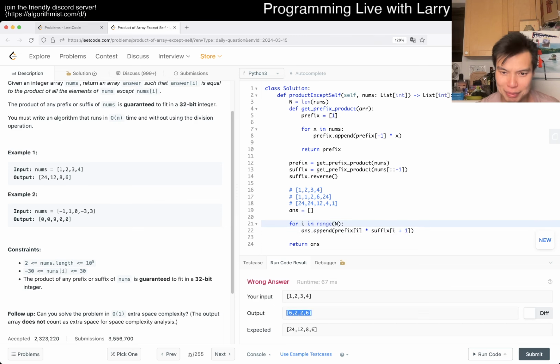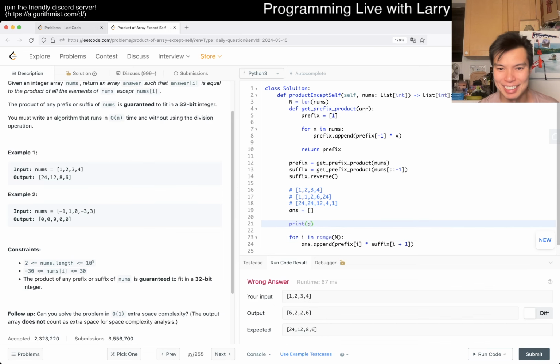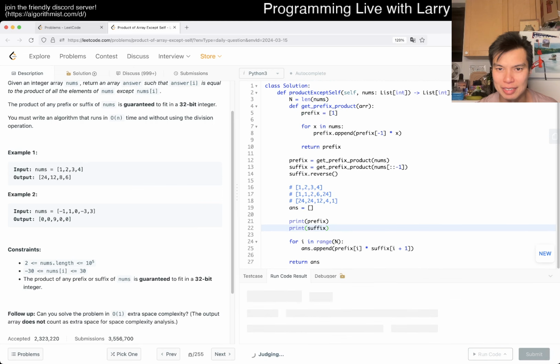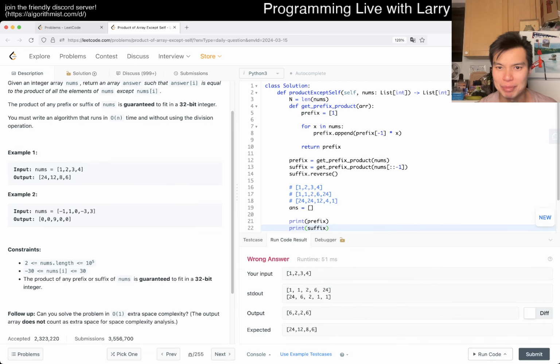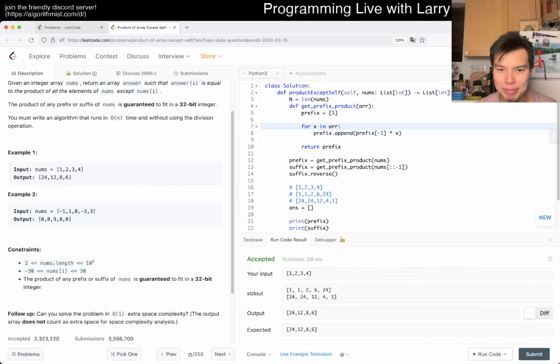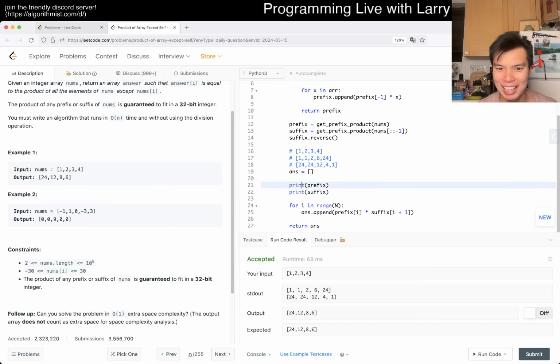That's definitely not expected. Let's print it out real quick, just in case I did something weird. Oh, I wrote nums. I put array here and then I used nums here, so that's why. Alright, there you go. Now that we fixed it to use the actual thing.